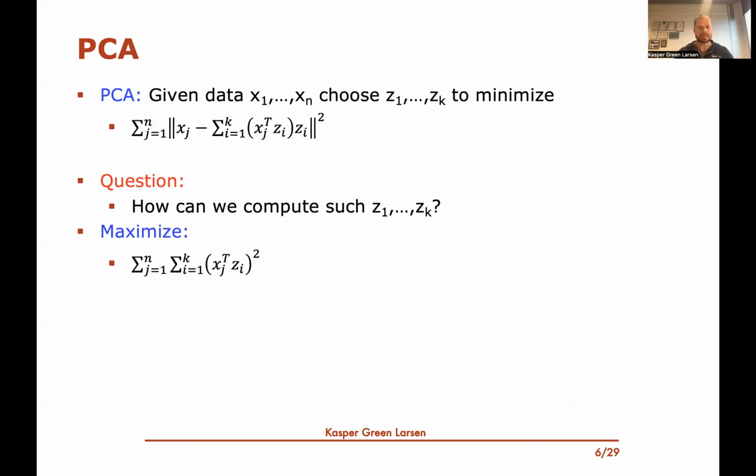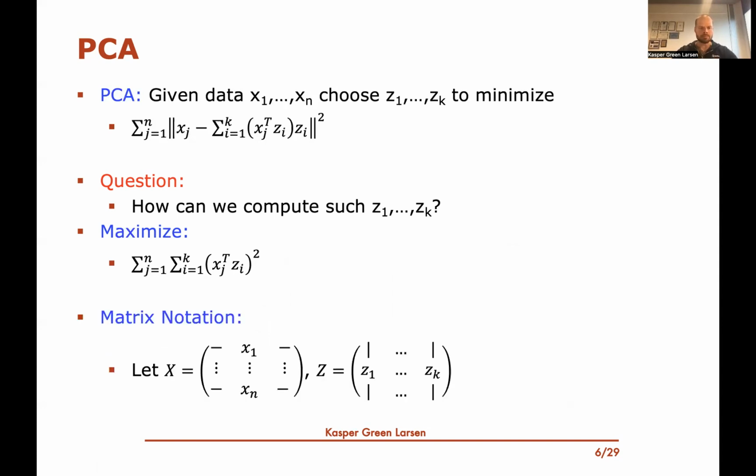Okay, so now we have this maximization problem, and let's try to see if we can find out what the right choice for the Zi's is. We already said what it is, but let's actually derive it and prove that this is the right choice. To do this, we'll introduce a little bit of matrix notation to simplify the expression. Let's recall that we typically use X to denote the data matrix, having all the feature vectors as rows. And then we'll form a matrix Z that has Z1 to Zk as columns. It's the Z that we're trying to pick.